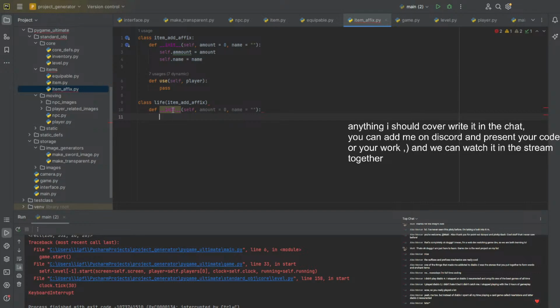And yeah, now we add super. And something like name and amount. We already had amount. Ah, perfect.